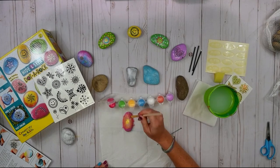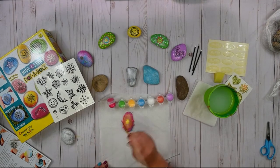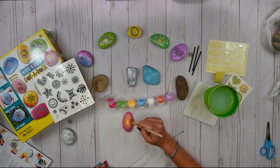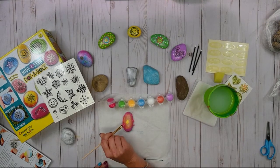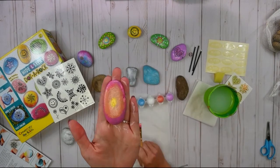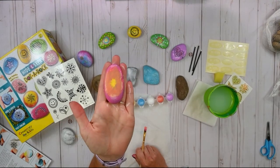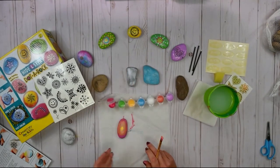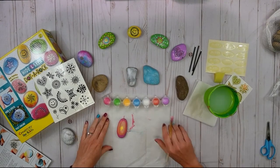We'll get some nice pink on our brush and then just work right into the yellow. You can see wherever I'm touching the brush to the yellow, I'm kind of blending it into the pink. So now we have this really cool orange color appearing because I'm mixing the wet yellow paint with the wet pink paint. If you want to create a starburst effect, just keep moving your brush from the center of the rock outward. I'm going to hold it up so you can all see that cool kind of tie-dye, maybe starburst look.